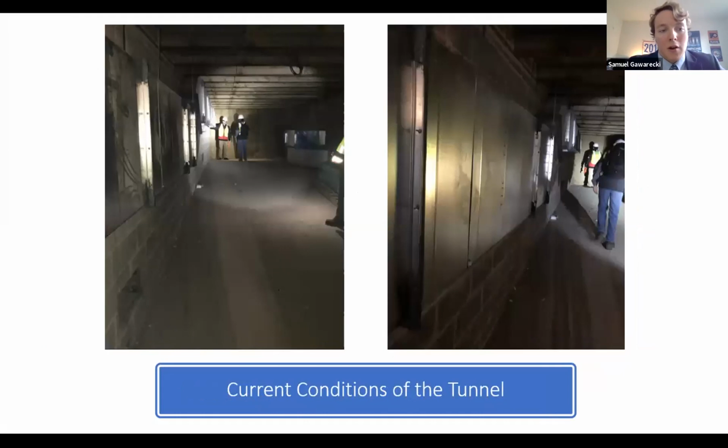Shown in these pictures are the current conditions of the underground tunnel between the 2 buildings. During our site visit, we were only able to see about a quarter of the tunnel, so we assumed that this is what it looked like through the entirety. As you can see, the tunnel does not have any finishing. It has exposed HVAC and concrete on the walls. The ceiling and the floor are both made of concrete and there are exposed beams on the ceiling.